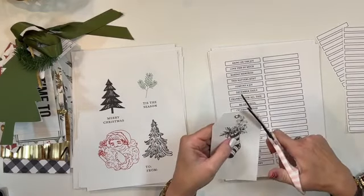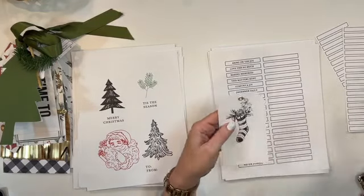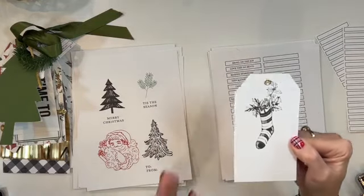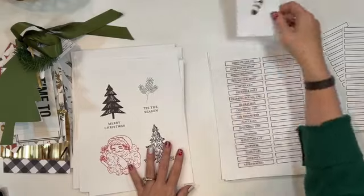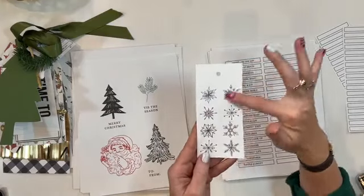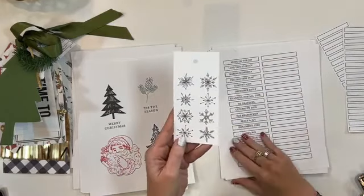So I'm that girl that's going to eyeball it, you guys. And so this is one way to do your tags. If you like that, another way that I like to do is I have another tag here, okay? So this is my 8 snowflakes that was cut from the paper.